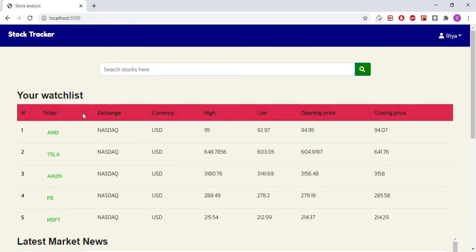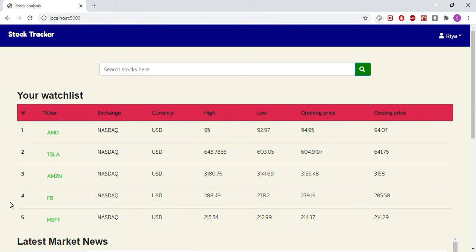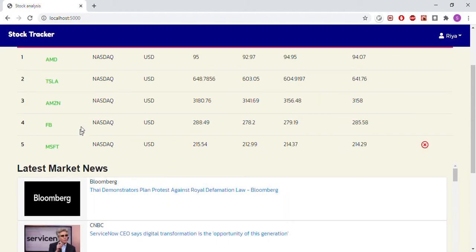After we log in, we can see the list of all the stocks that are currently in our watch list. I have used the Tiingo API library to retrieve this data. I'm using a Python Flask server for my backend, along with a Postgres database for storing the data about the user and his favorite stocks. SQLAlchemy is used to interact with the database.